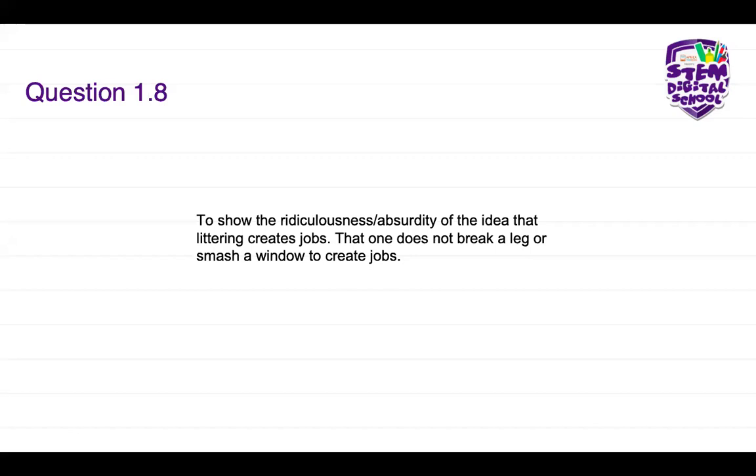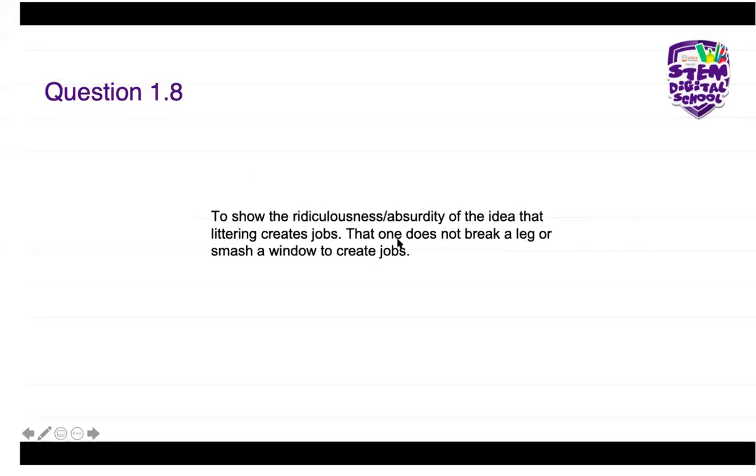All right. And then 1.9, choose the correct answer to complete the following sentence. The word curbed in paragraph 10 means, you guessed it right, it means stopped. So to curb something is to stop.